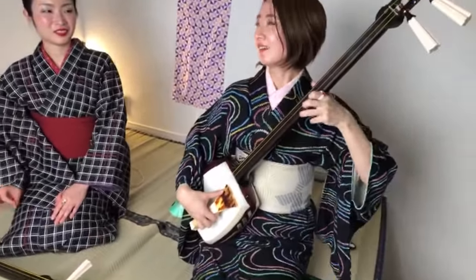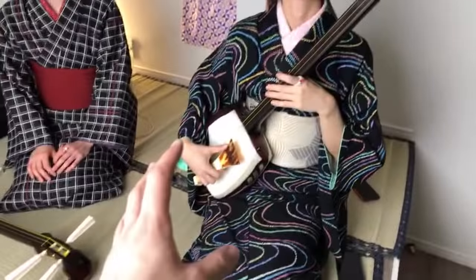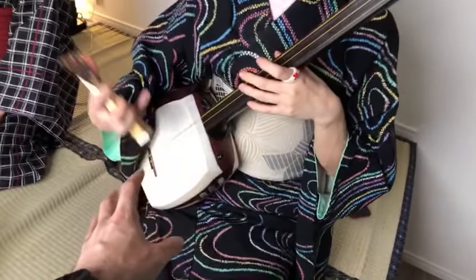And then there's Kyoto style shamisen, which is more like when you imagine geisha and whatnot. That would be Kyoto style right there. Kyoto style will actually use a much more delicate pick, sometimes wood or plastic. But Tsugaru shamisen needs a really strong pick because when they play, they really, really hit the skin.